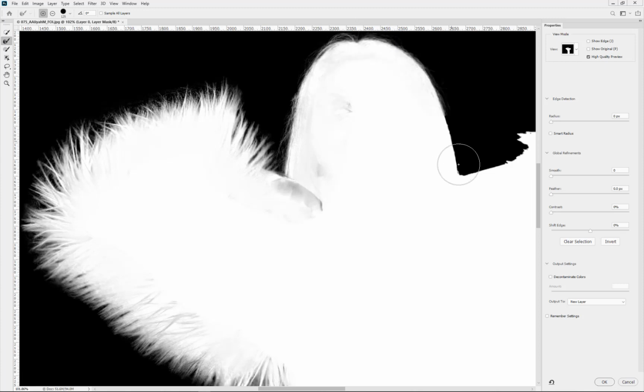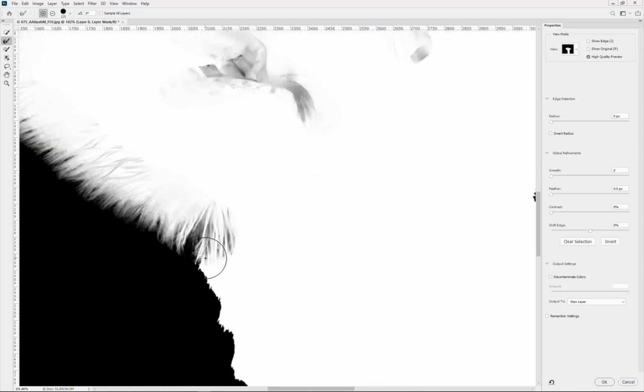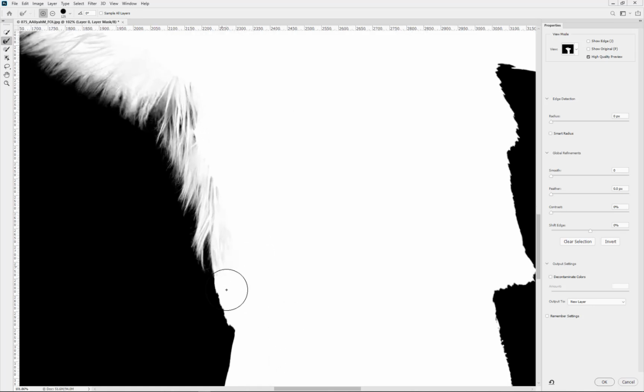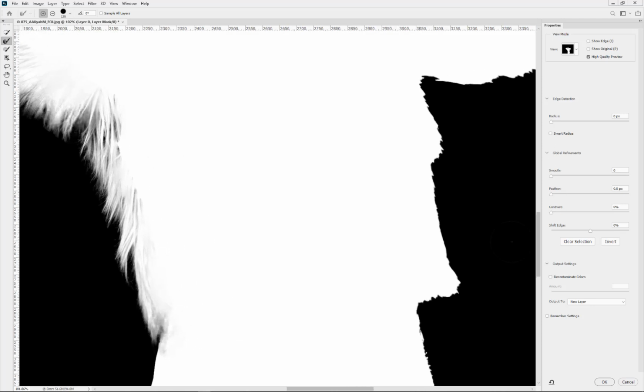Okay, so we're still going to get a little bit of the hair detail spilling out into the actual edges. But as you know, the main thing that we're trying to do here, just hit the wrong button there. We'll fix that in a minute. I want to fix this fur edging running down the side. Now, if you're used to doing a little bit of the masking before, you know over on the right-hand side here, we can adjust some of the sliders for different effects as well. That's really down to you.